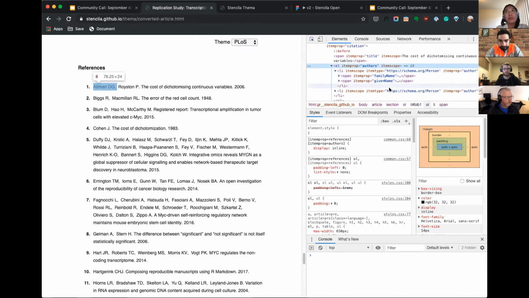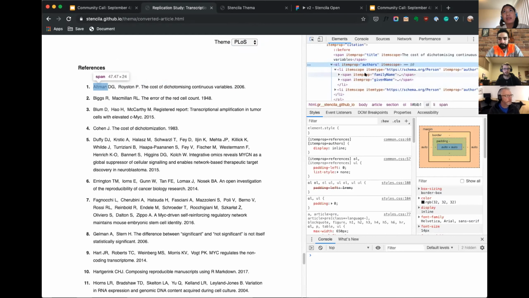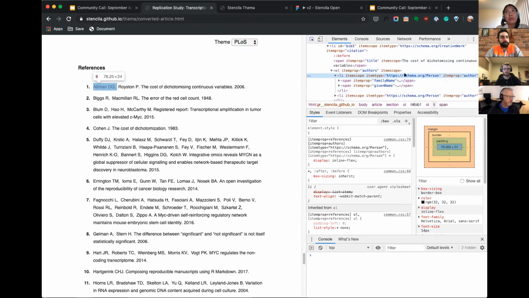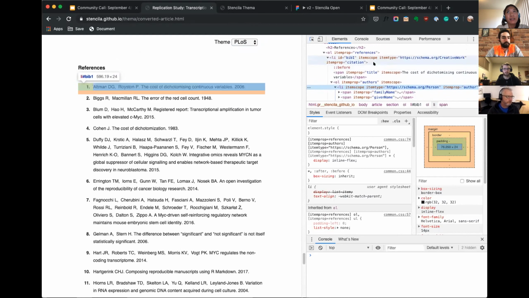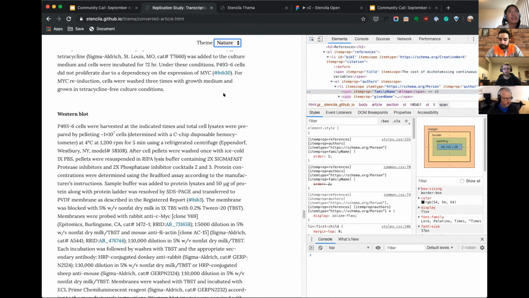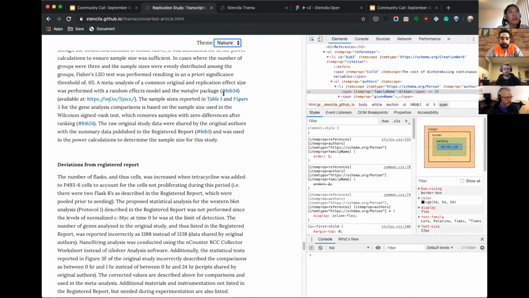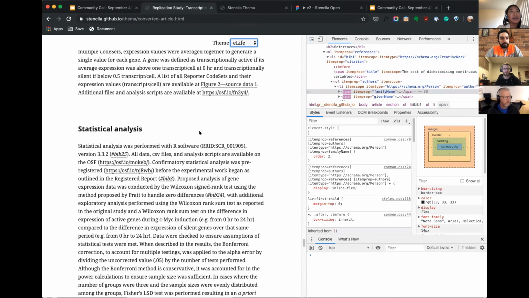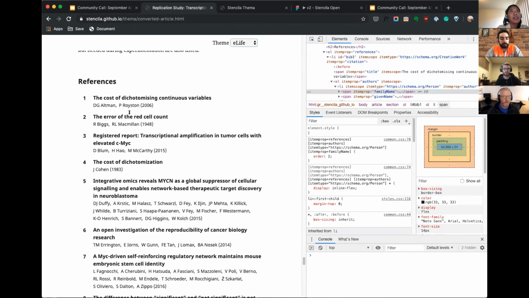So this is an example of the microdata that we're using following either schema.org or our Stencila schema. So that's how it looks in our Public Library of Science one, and this is our nature theme. Okay, and how it looks like in eLife.